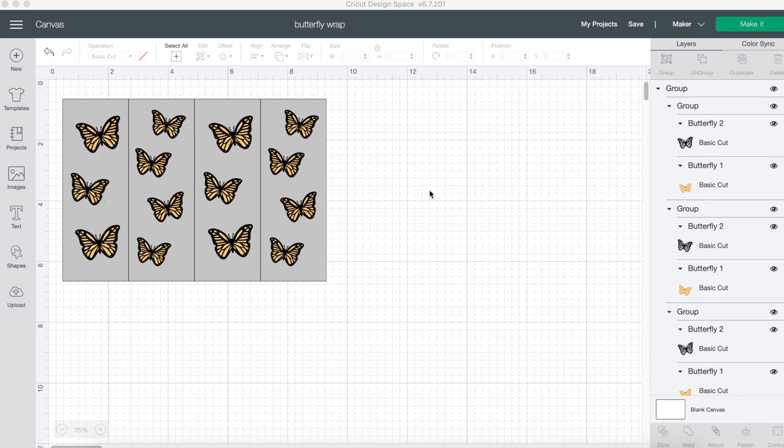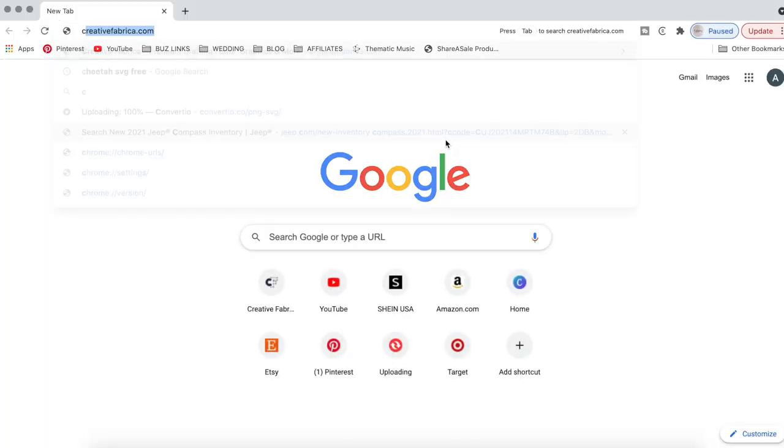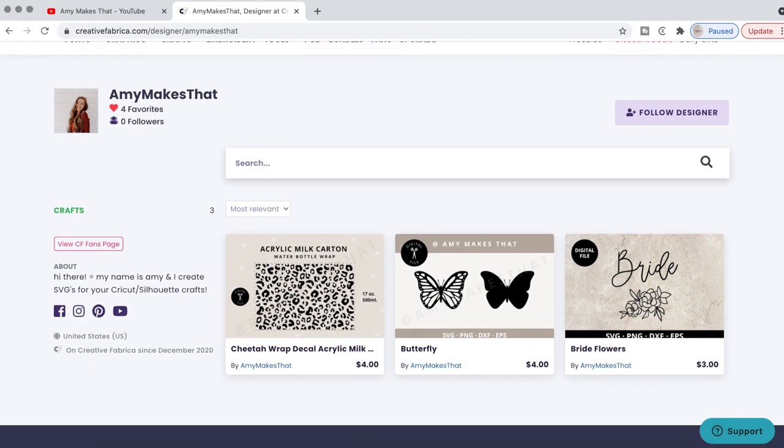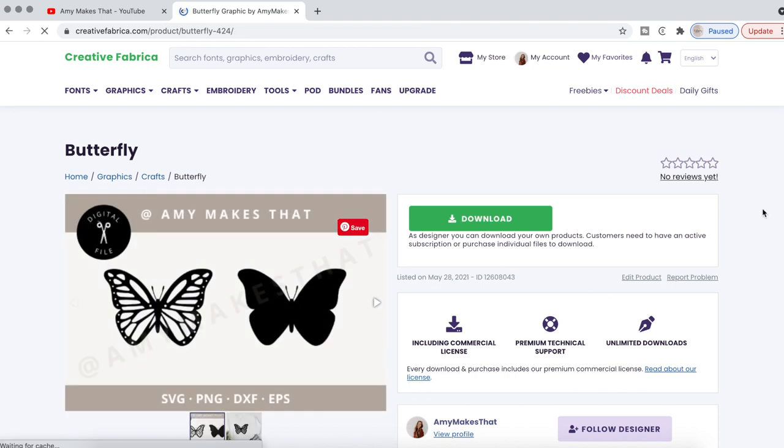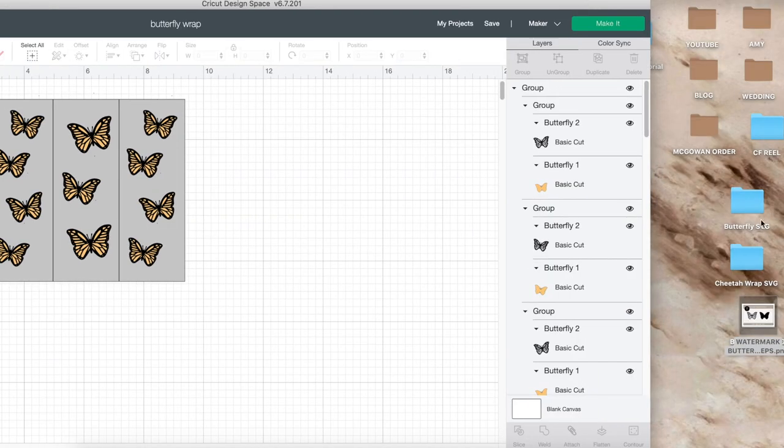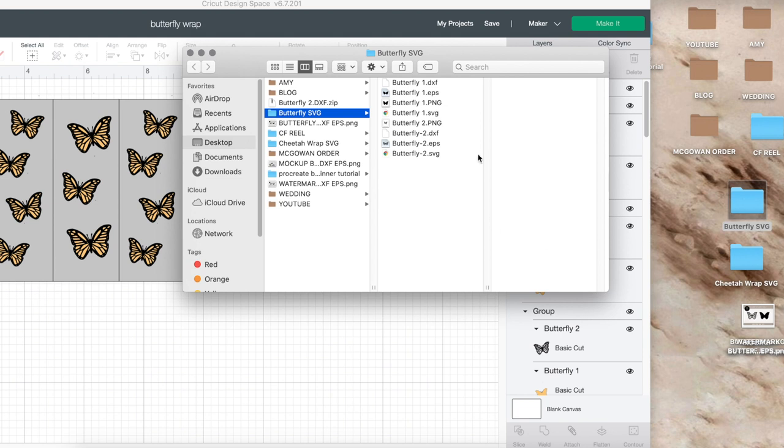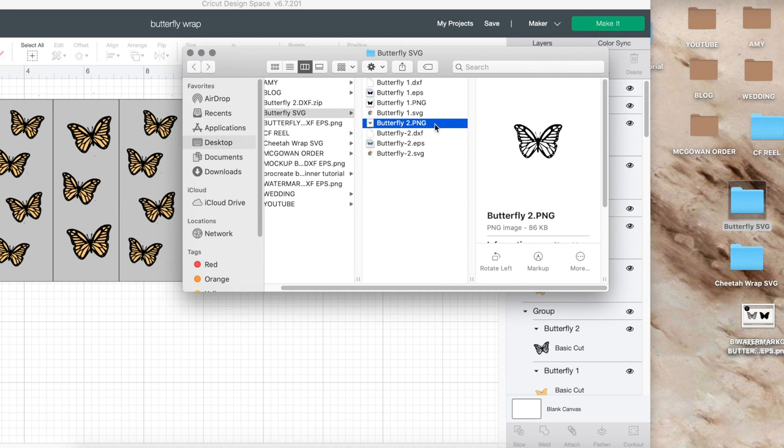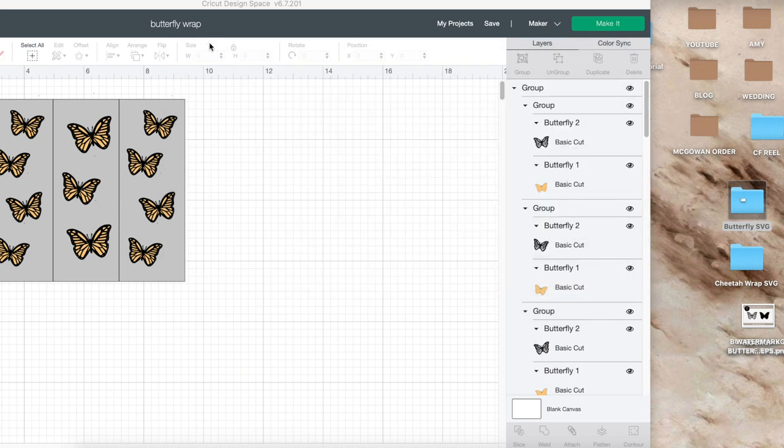Welcome to voiceover Amy. So here is how I made the butterfly wrap. I'm going to start from scratch but as usual I want to show you how I made it from the beginning. I did mention this in the introduction but I created the SVGs for everything that you see in this video today including this butterfly decal. I did not make it a wrap which I will explain in a little bit why I didn't. So when you do download it you will get a folder like this. You'll have eight files in total. The first one is going to be the holographic layer which is butterfly one and the black layer is going to be butterfly two or whatever colors you make it.